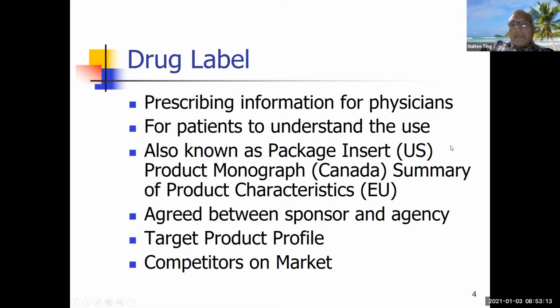Like I said, the label usually is that thin sheet of paper in between the paper box and the drug bottle. So in the US, we call it package insert because it's inserted in the package. So when people talk about USPI, that is the package insert, that is the drug label. In Canada, they call it product monograph, PM. In Europe, they call it SMPC, Summary of Product Characteristics. So that's the same thing: USPI, product monograph, or SMPC, they're all drug labels.